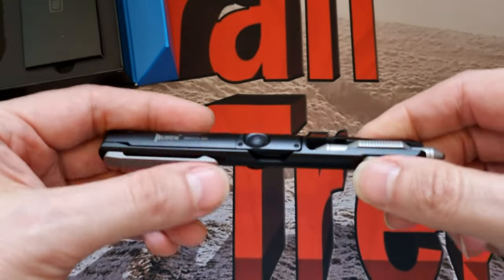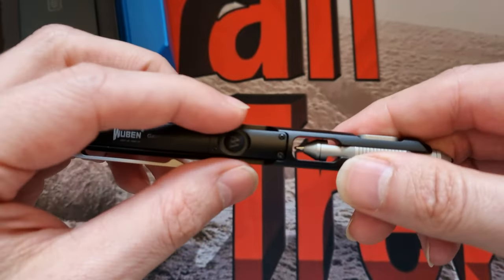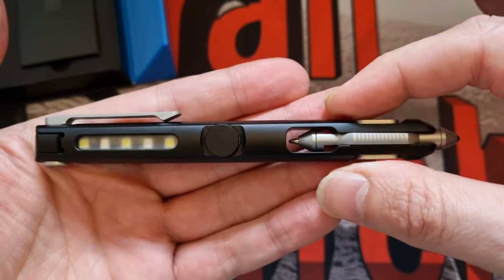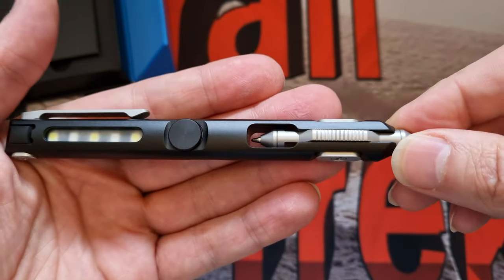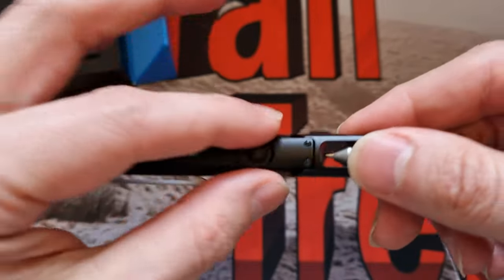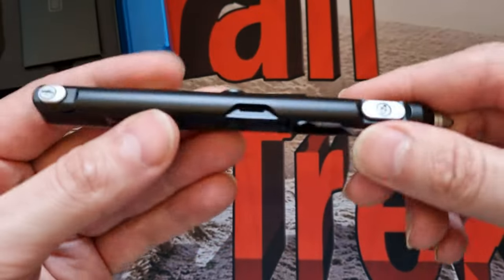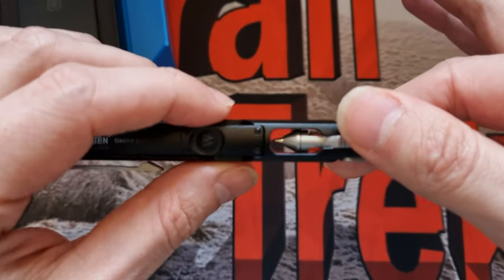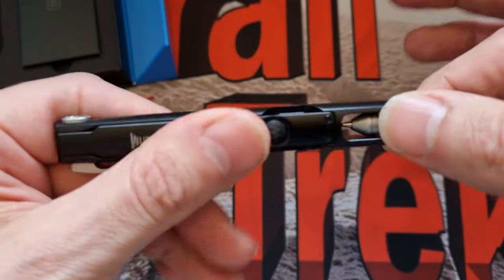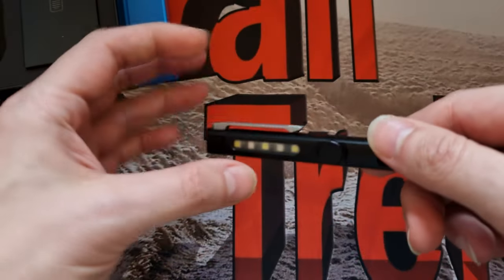It's got an IP66 rating, so the first figure is dust. In other words, dust isn't going to get in and cause any issues, but it really isn't on this. Dust isn't something that would attack a tactical pen anyway. And the final figure of six means it's not fully waterproof, but it won't be, because you've got open charging ports and things like that. So you can't drop this in water, but rain and the usual dust and mud, you should be absolutely fine. And it's got an internal 120 milliamp hour battery, but that's fine because it's not producing a massive beam anyway.